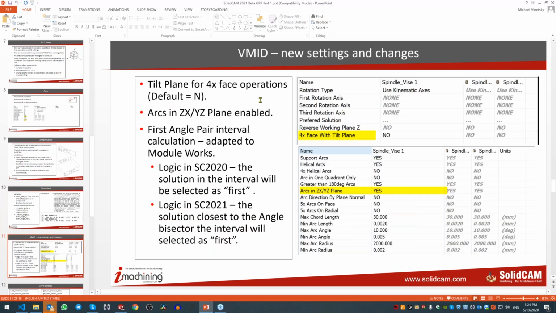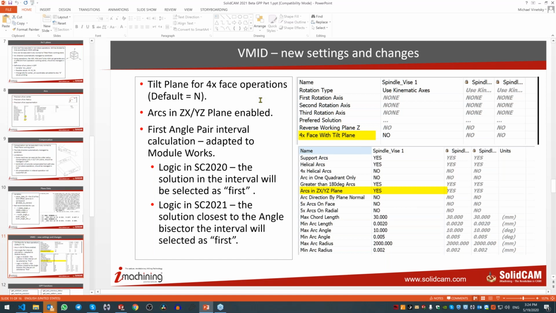We have an additional setting in tilt plane, let's say 4-axis tilt plane with tilt plane. It's not a subject for the current demonstration. It's more for Mill-Turn, so when we make a training for Mill-Turn posting, we will show how it works.